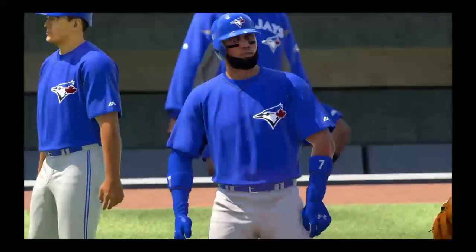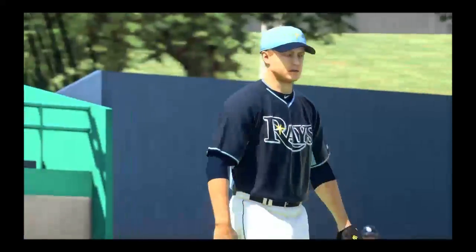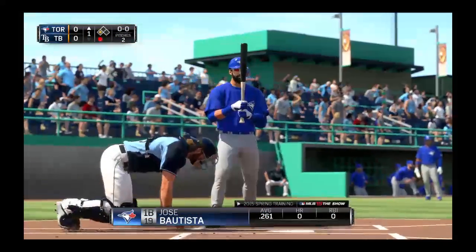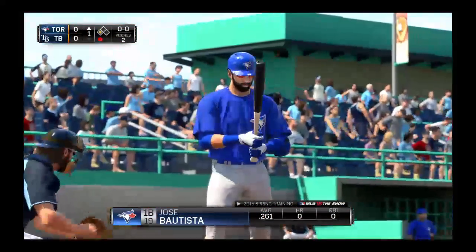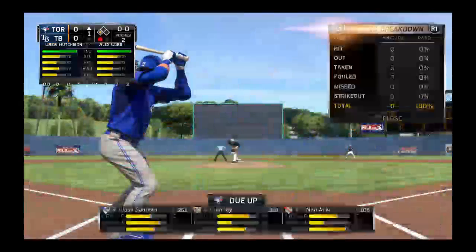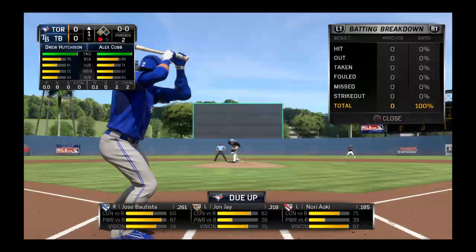Well, with one away, when you find the alley and you can run a little bit, chances are good that you're going to go for three, and he gets himself to third base. That's well done. Jose Bautista will stand in now in an early RBI spot in the top of the first.